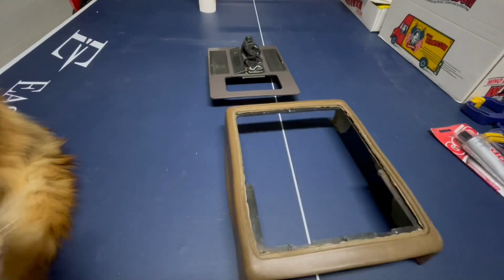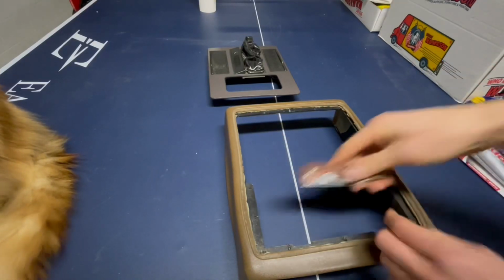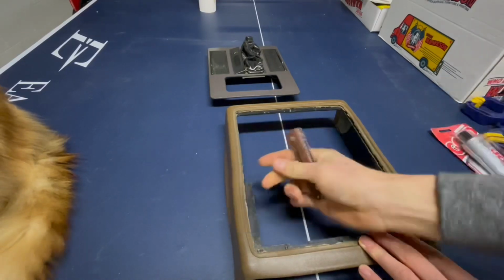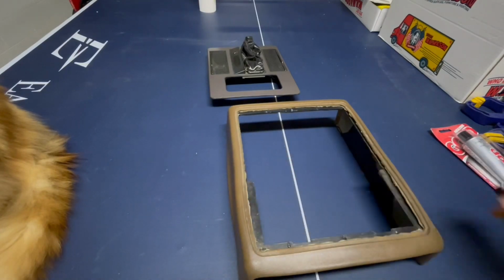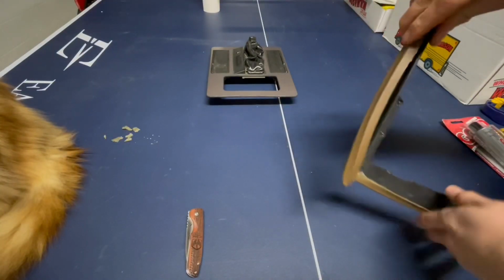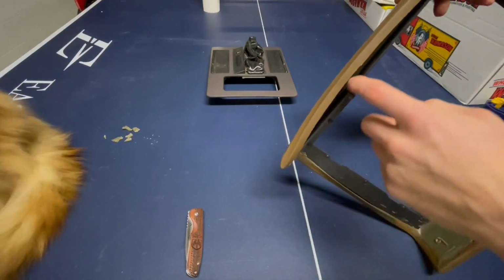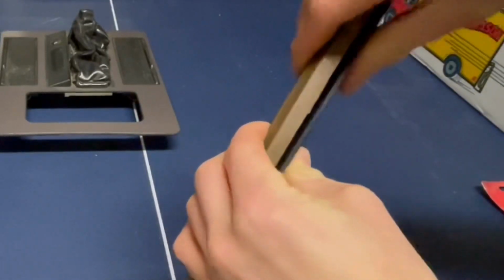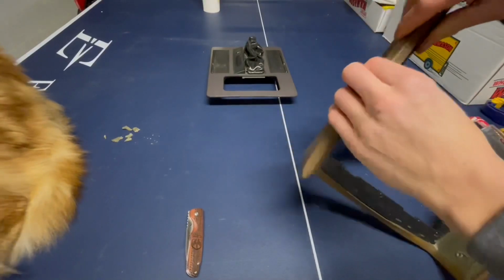So the first thing is you are going to take a knife or something like that, and go in here and clean all of this foam out, so then the Goop has a good surface to adhere the plastic to the vinyl so it actually holds. All right, I just took some of the foam out, so now I have a clean surface. I'm going to start out with this one because it's clearly the worst. You want to put all the Goop in this little crevice here, so then you can push it together and have the glue sandwiched in between the plastic and the actual vinyl.